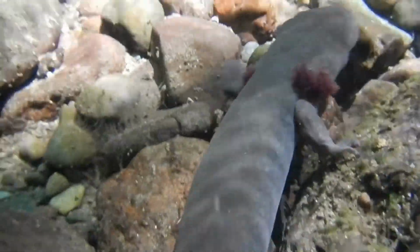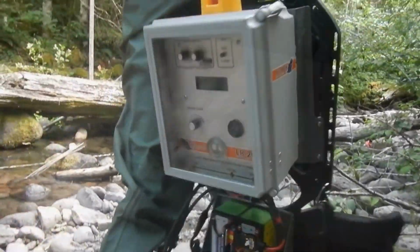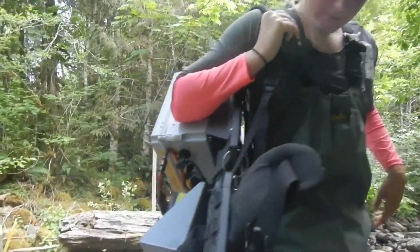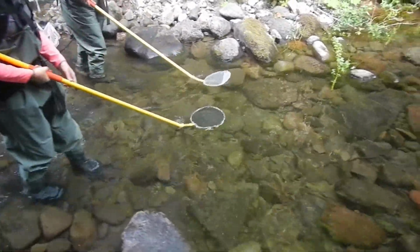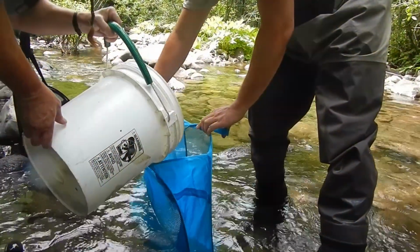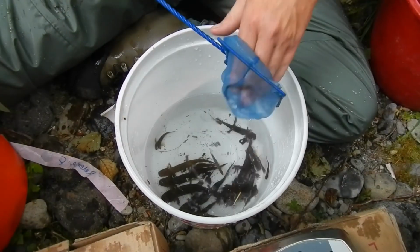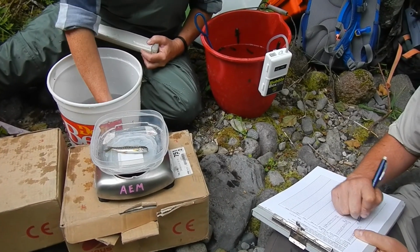The top predators in our streams were cutthroat trout, coastal giant salamanders, and Paiute sculpin. We collected them using an electrofisher that sends a weak electrical pulse through the water that stuns them. This captured them safely and made it easier to measure and transfer them for our experiment. At the beginning of the experiment, we weighed and measured these animals to estimate the total animal biomass in each study reach.